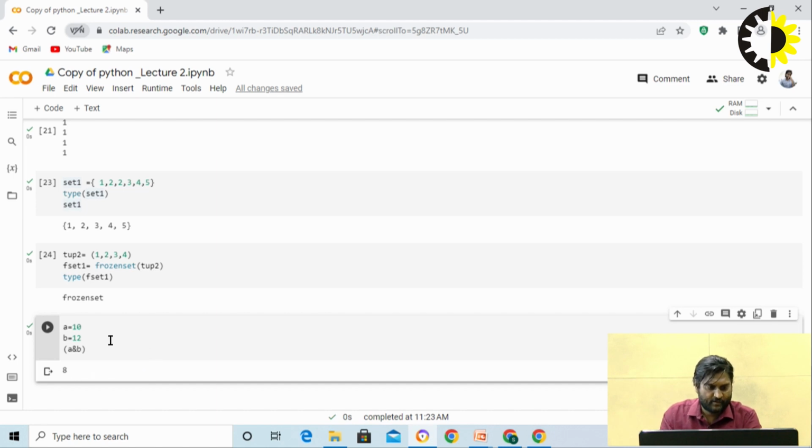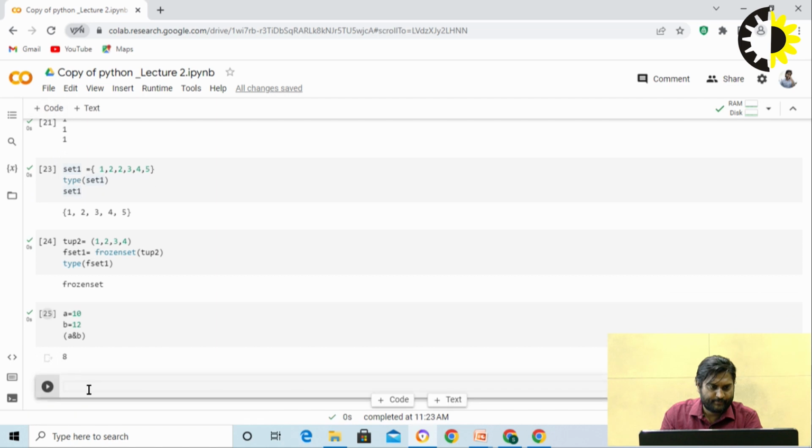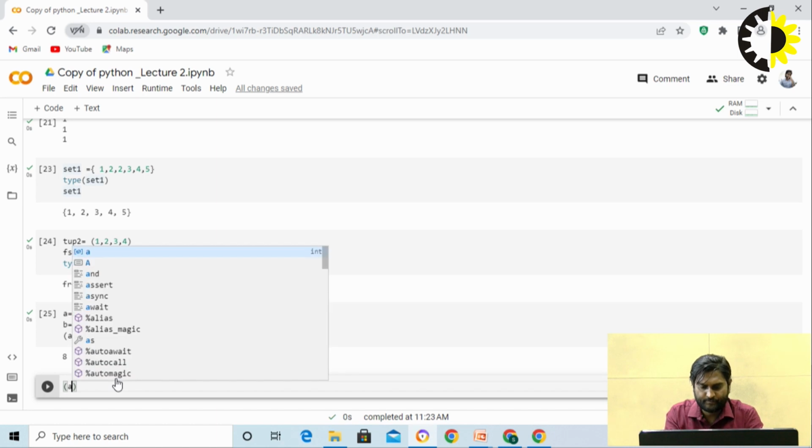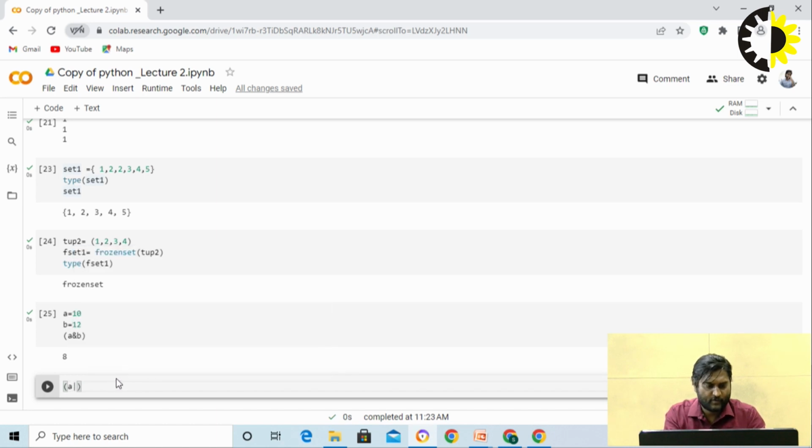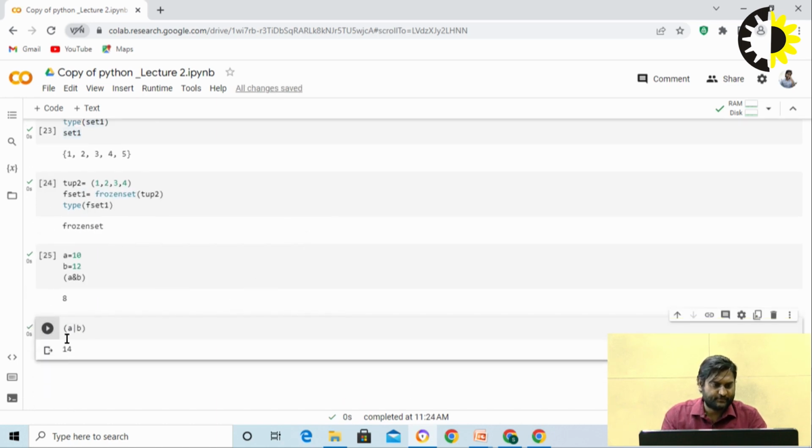Next, we perform the OR operator, A or B. The result is 14.